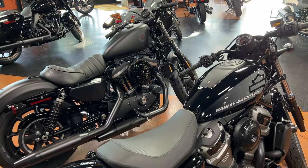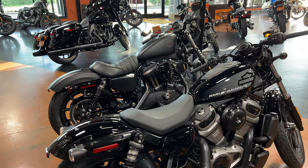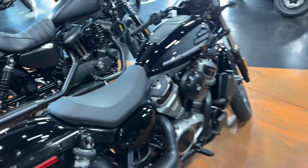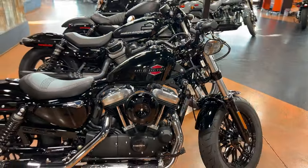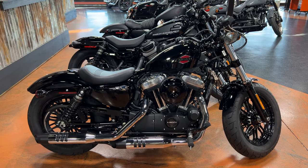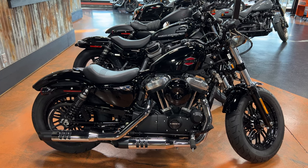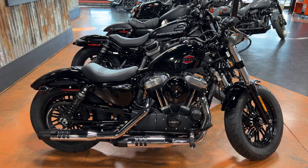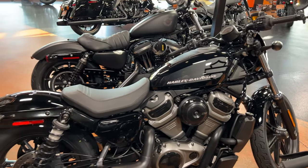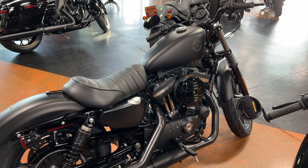Let's talk about riding position. The 883 and the Nightster are very similar — similar seat height, very similar bars, and both have mid controls. The 48 has a similar bar but comes standard with forward controls. Although I love the look of the 48, the handling feels a little weird to me because your arms are not that far outstretched but your legs are. On the Nightster it's almost the opposite. For that upright riding position I prefer, the Iron 883 pretty much nails it.